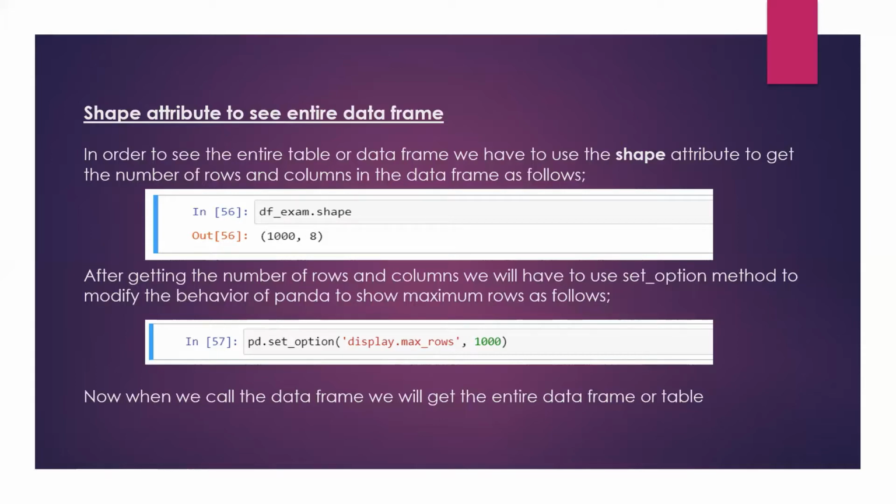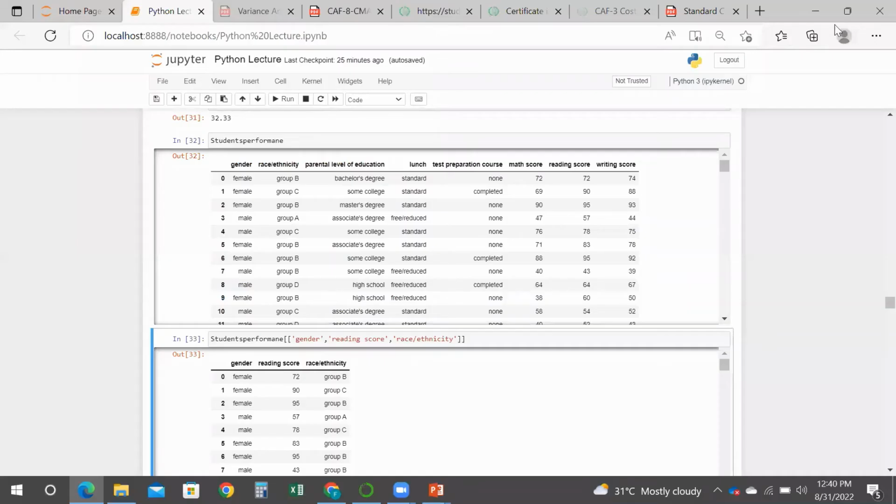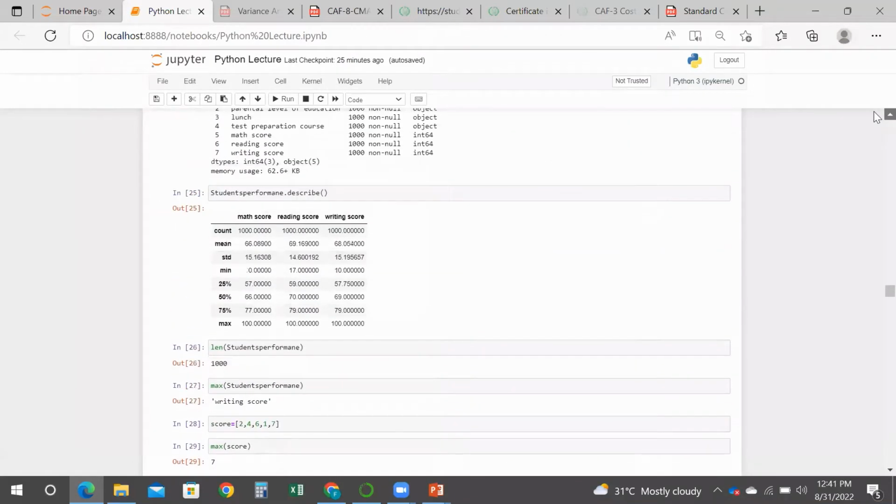We also saw that when we import a CSV file in Python, we are only able to see the first 5 rows and the last 5 rows of the data frame. As we can see there, let me scroll.